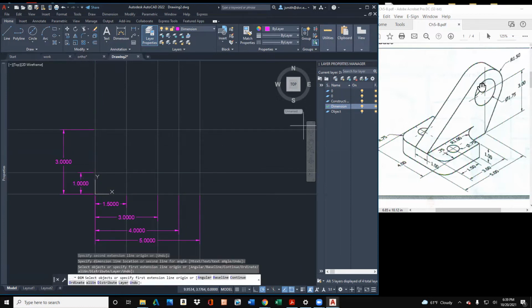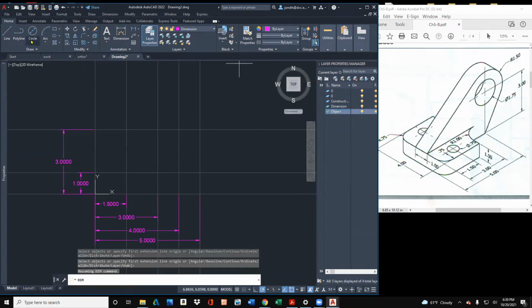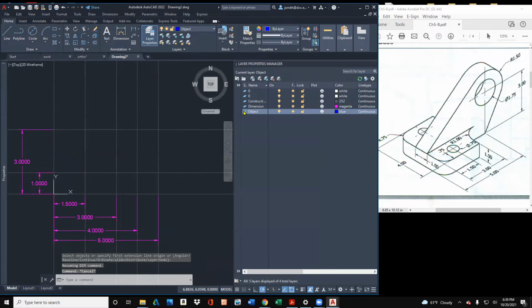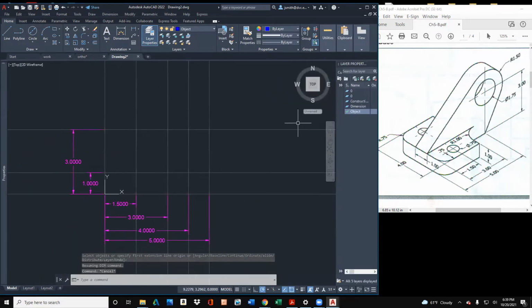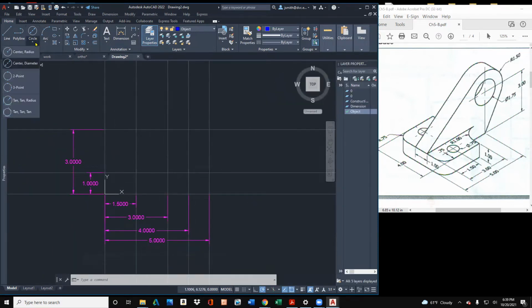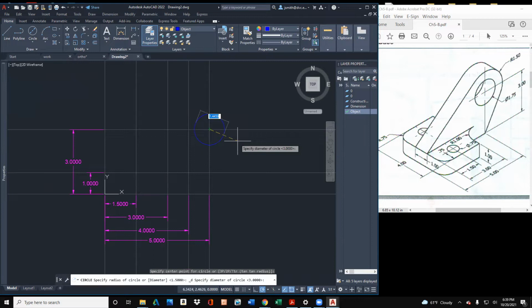Okay, so then I'm going to build this circle here. I'll go back to the object, make this my active layer, and build my circle. I already made this, if you remember. I gave this blue and put weight on it, so anything that goes in that layer will automatically default to that. Let's start with a smaller one. It's circle diameter, 3 inches up here, and I'll type in 1.75.